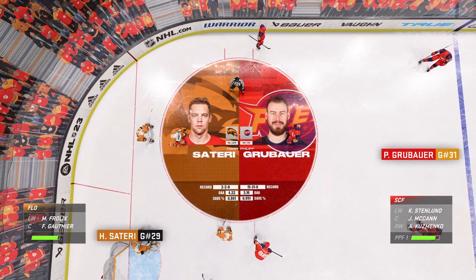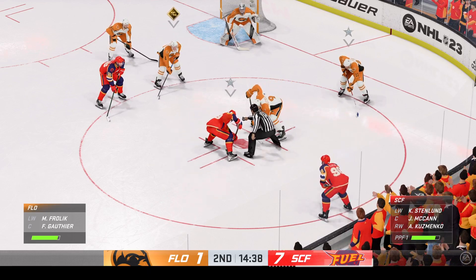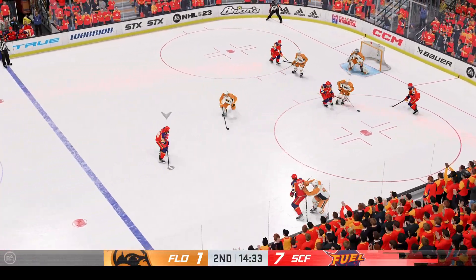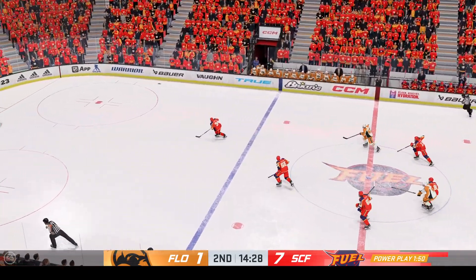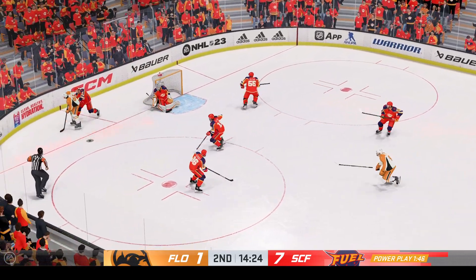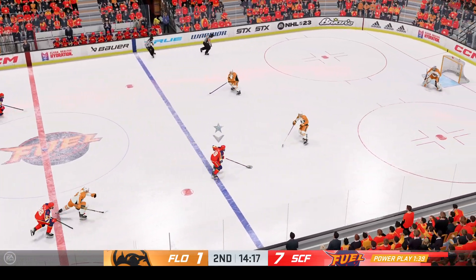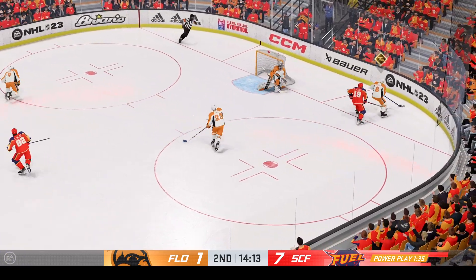As we're about to drop the puck, the power play unit is back out onto the ice for another opportunity. Power plays run hot and cold — if you've already got one in the game, which they do, go get another. Be hungry. Here's a shot — up to the challenge as he gets his pad on it. Gets it out of his own end. Florence has gained possession along the boards. South Carolina's moving it along the wing, fires it on net — answers the call with a big save.